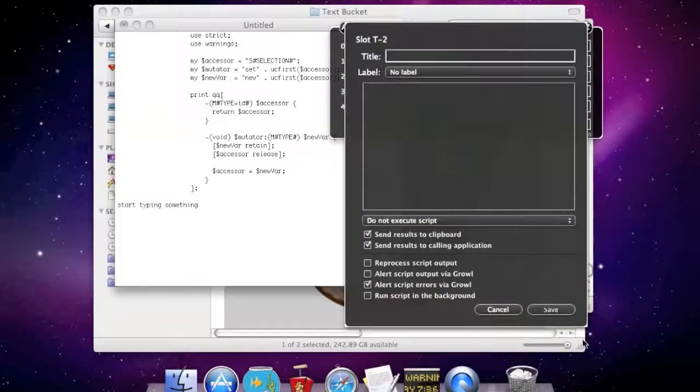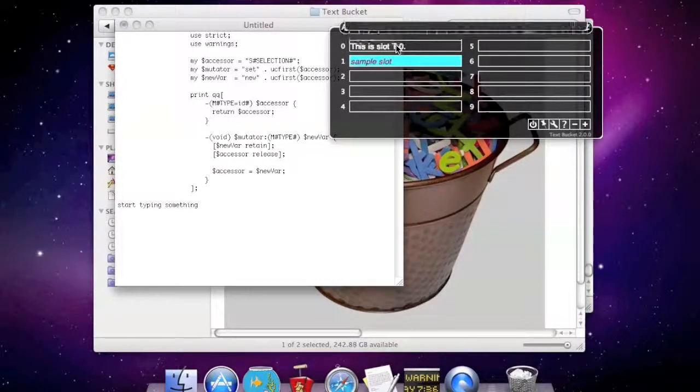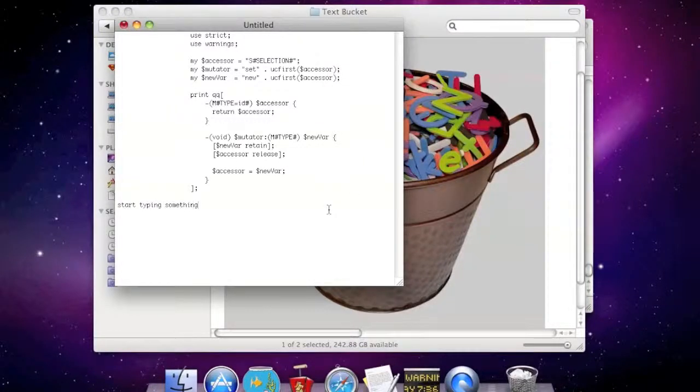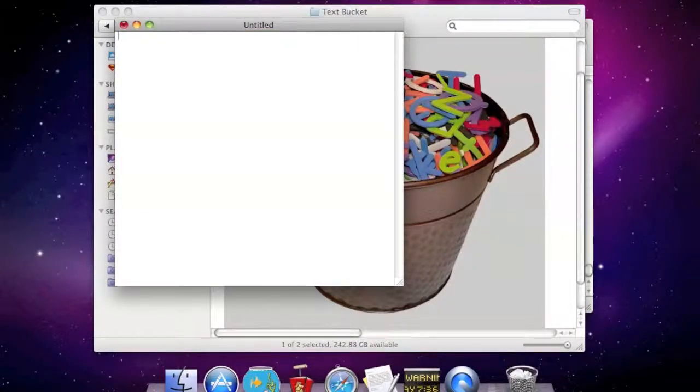So you can see it shows up in the hideously ugly colors I set of purple on light blue, and I'll add the label to that. And then I'll go back over here and say, okay, I'll delete all of this and say, okay, this is on the clipboard. So I'll select all and copy it and say, this is something selected. So I'll select all of that, paste, bring up text bucket. I'll hit slot 1, and then here we go. So just by hitting slot 1 there, I said, okay, here's another slot's contents. This is T0, and then here is your this is something selected, and here's what's on the clipboard.